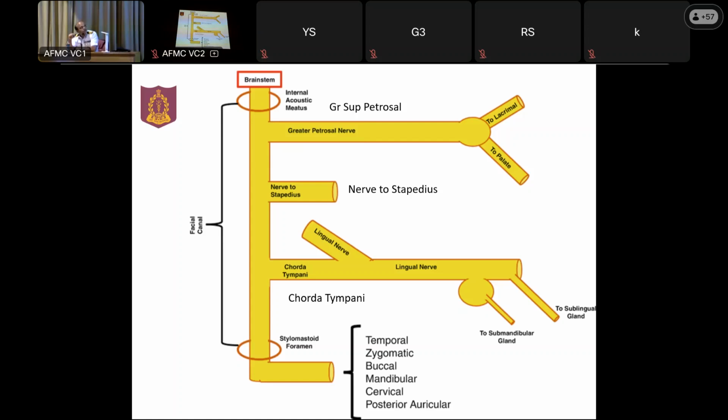If the patient has normal lacrimation but has hyperacusis, the lesion is somewhere here. But if the patient has no hyperacusis and no problem with lacrimation but has lost taste sensation, the lesion is somewhere here. And if the patient has no loss of taste sensation, no hyperacusis, and normal lacrimation, but only facial involvement, then the lesion is somewhere here, the distal part of the facial nerve or beyond. Obviously, when only parts of the facial nerve branches are affected, then it's even more distal, and that may sometimes be a clue to a neoplastic infiltration.